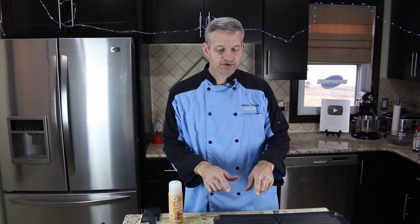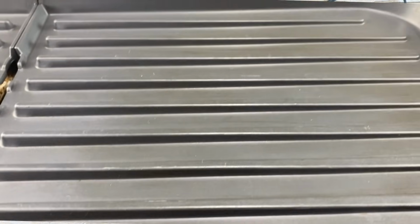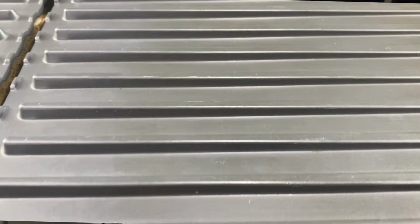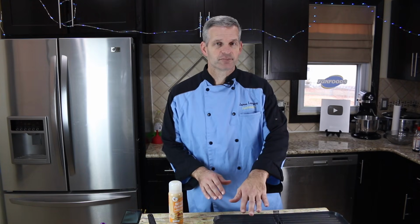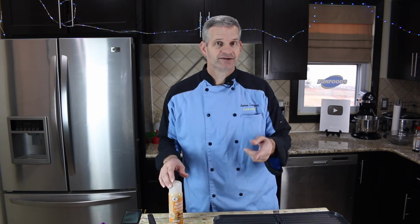For our next method of making waffles without a waffle iron, I'm going to use this griddle. It's a griddle that has these lines in it, these ridges, and when they get really hot, it's almost like you're grilling on a grill. So we're going to let it get really hot, then we're going to put some butter or cooking spray on it, and then we're going to add our batter.